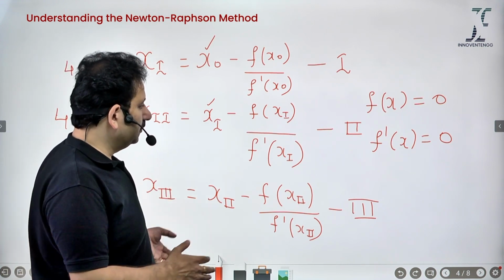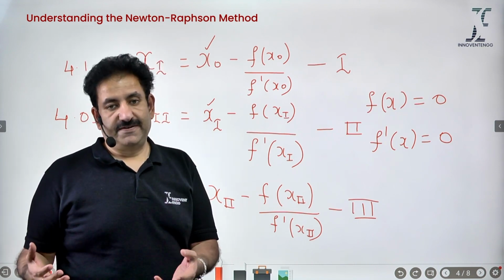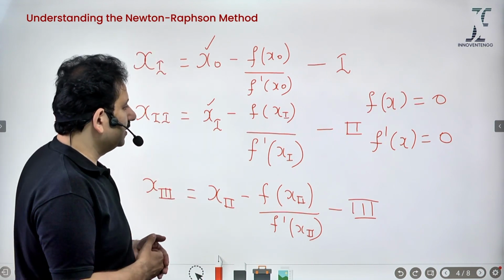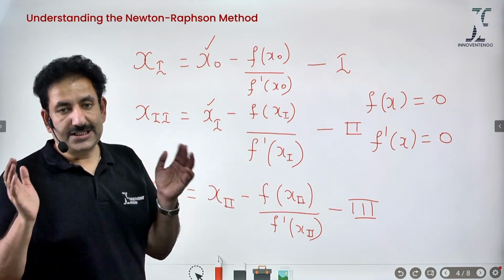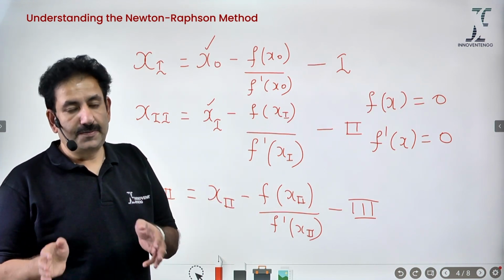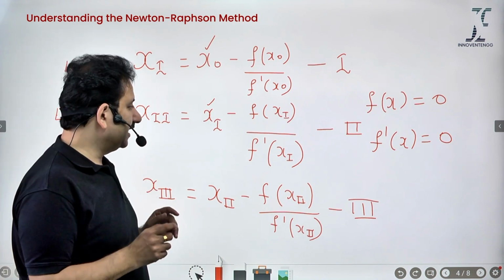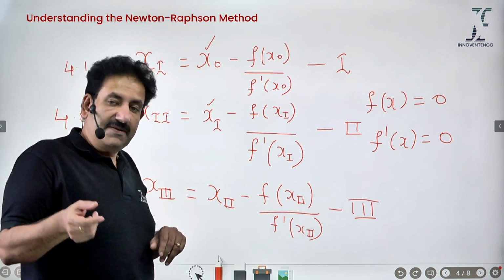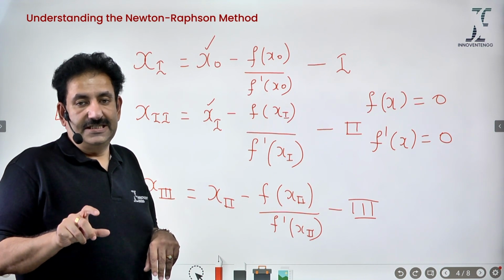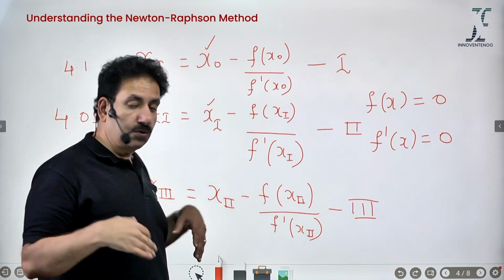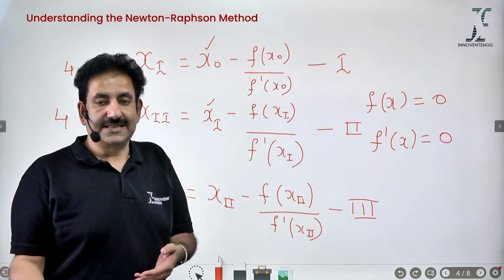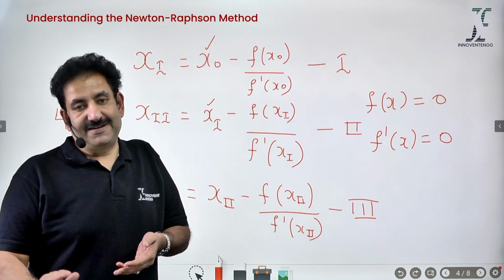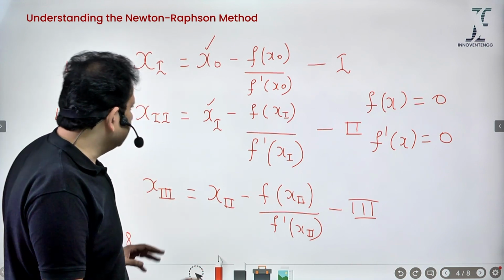And of course the Newton's law comes with a lot of limitations. Suppose if your initial guess is not at all correct, you are headed nowhere. It has to be scientific and it should be thought through. So that is why initial guess is very, very important, which can make your process very, very efficient. And second thing, what happens if the roots are repeated? So all these questions are going to be answered as we walk through several numericals. But the process is very, very simple.